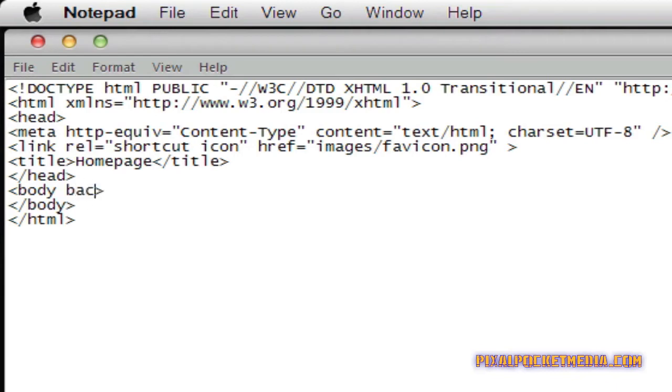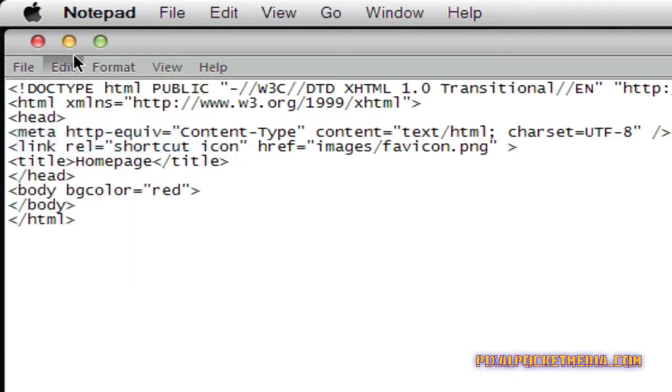Yeah. Okay, we're going to go to background, and then equals. You can have it be a color. If you want it to be a color instead of an image, you would do bgcolor. Okay, background color, you can have it be red. I'm just going to see. You might have to put in a number code in order to get it to show up. I'm going to see if you could do this, background color red. I didn't test this before I did the tutorial, so I'm just going to see if this works.